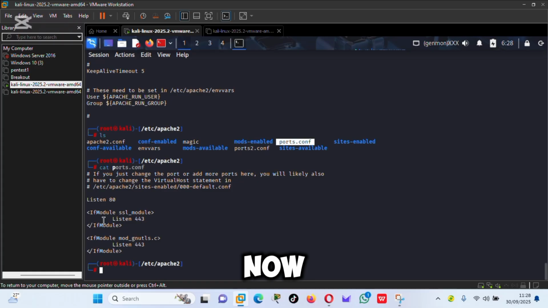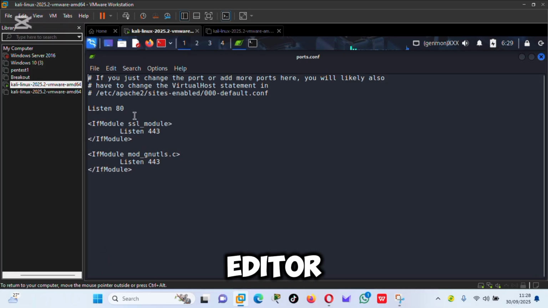So now, instead of me using a text editor, for instance, let me use a text editor. A text editor is what you can use to edit a file or edit anything you want to edit. Now this is a text editor. This place is not bulky. Let me say, for instance, that the Apache file I showed you is a bulky text.